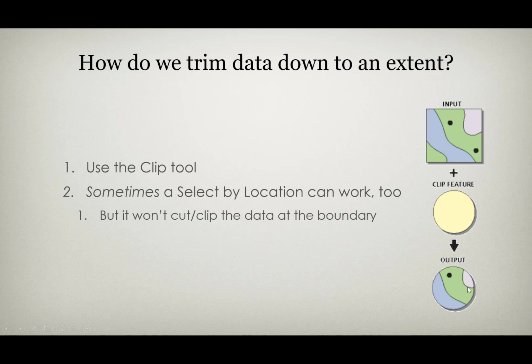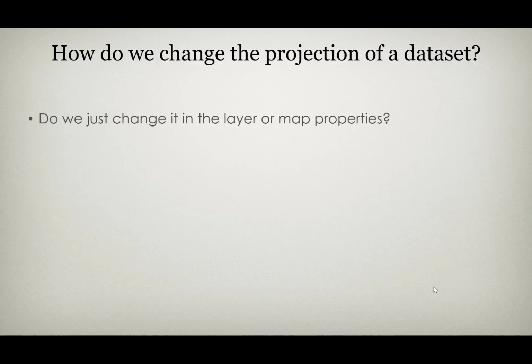And then the output will be a brand new feature class. You're not altering the original. It's like you're making a copy of the input, but that copy has now been trimmed down. And your output will have the original data in it, the original shapes, the original polygons, but the boundary of it will be trimmed to your clip layer. In some cases, you can also use a select by location. It just depends on the situation, and we'll take a look at that in the demo. So let's take a look at the next thing here.